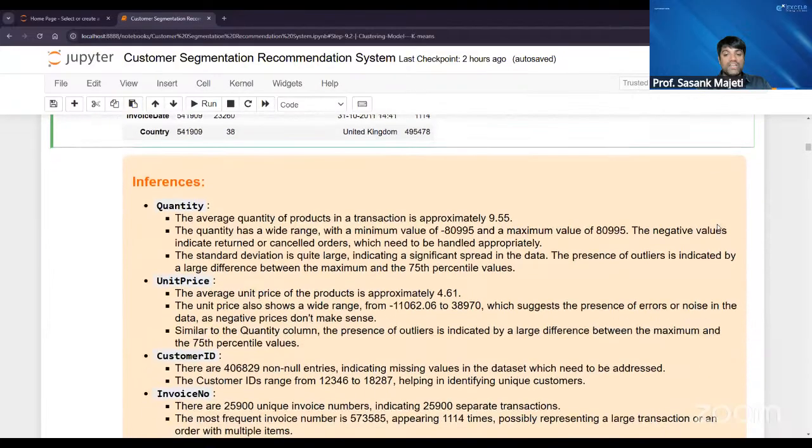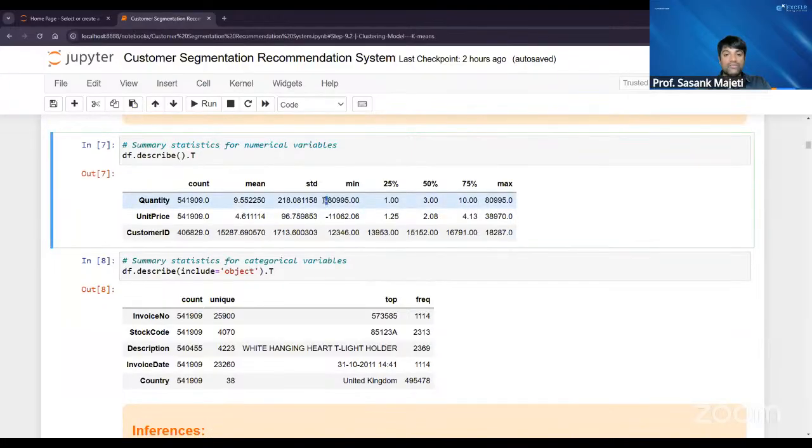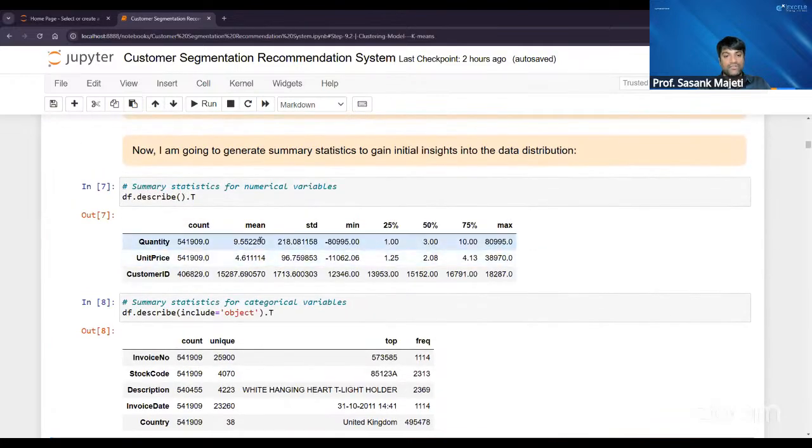Now, let us see what has happened in this data set. If you see carefully in the summary part, the minimum value here is minus, and the maximum value is the same number, which is plus. So what is this exactly about? In the quantity, you can see that the transaction average is basically 9.55. So the mean quantity is approximately 10. That means on average a person has ordered around 9 to 10 products. I would say 9 to 10 because it is 9.5, not 9.8 or 9.9. A person is ordering that many quantity, sorry, not products, quantity of products.